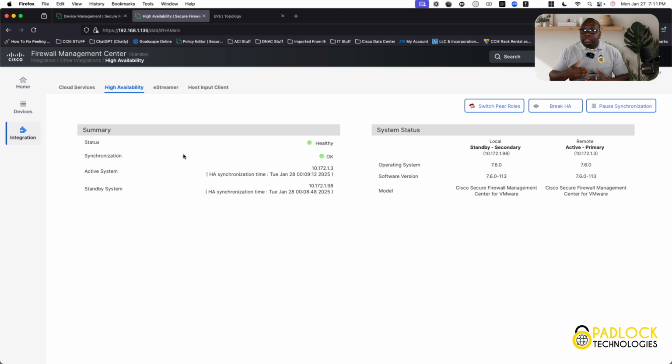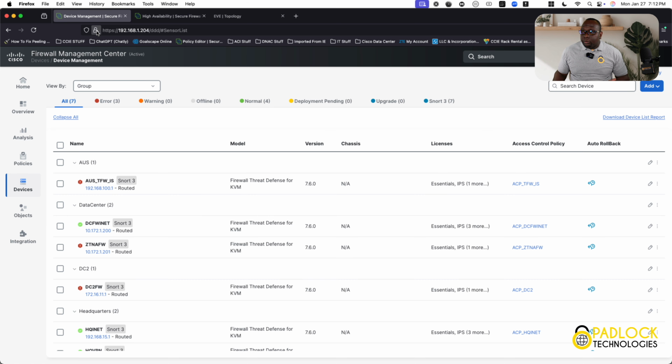So there are certain steps that you need to follow to upgrade your FMC once they're in HA. It's not as simple as just putting the image in, starting the upgrade, and it reboots and you're back to normal. No, you have to follow a certain step-by-step process to make sure you do not corrupt the database. So let's say, worst case scenario, something funky is going on with the primary FMC and you need to switch.